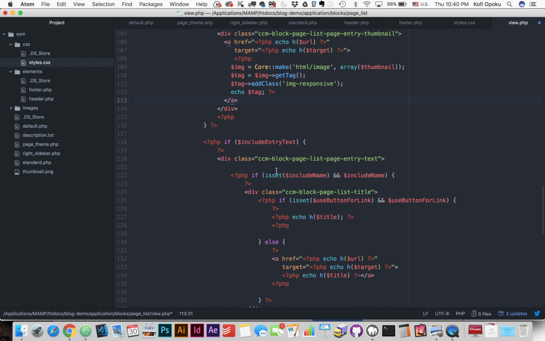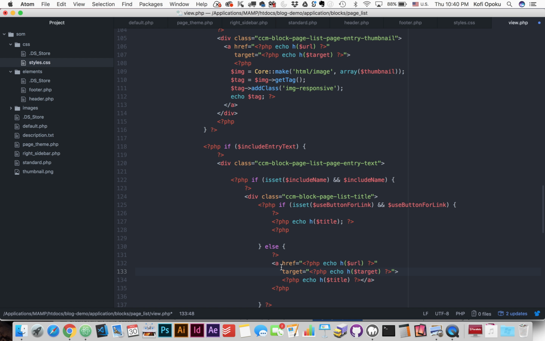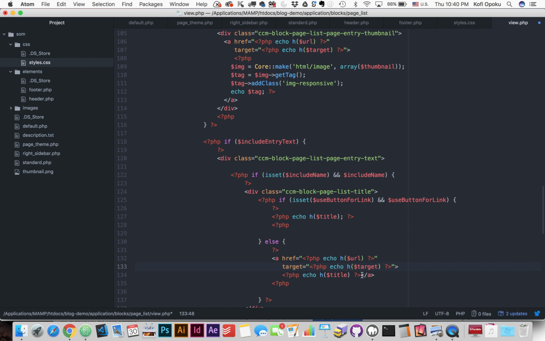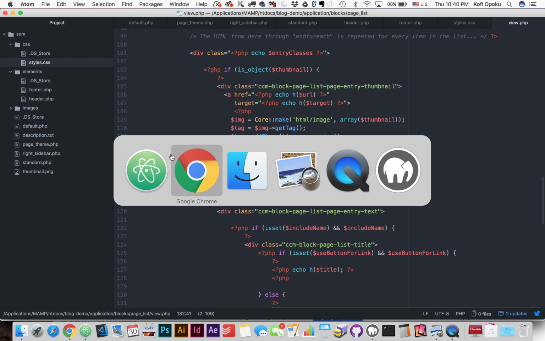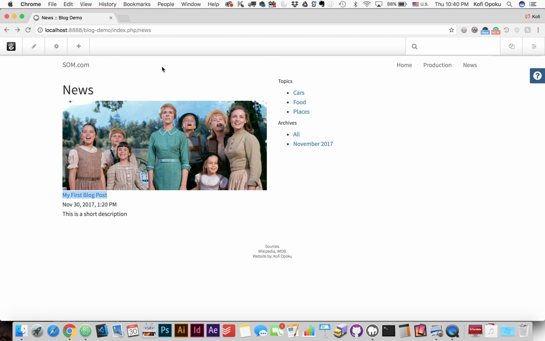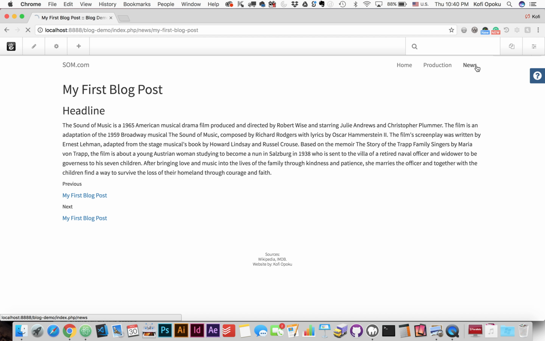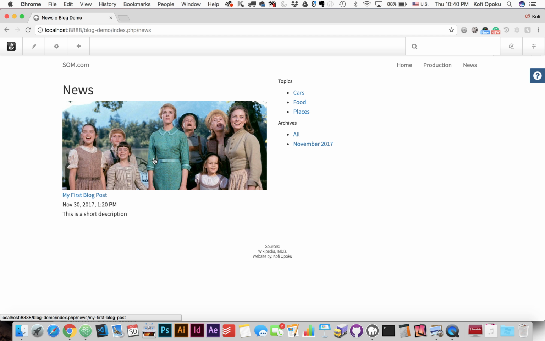Let me explain again what I did so we're not confused. This A tag is currently wrapping around my page title. I copied the opening tag, and then used it to wrap around the PHP script that is generating my image, and then I close the A tag right there. So I save this, go back into Chrome, and refresh my page, and now my image is a link. It's as simple as that. I cheated a little bit by taking the code from somewhere else, but it works.